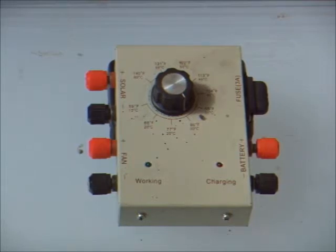A final issue with the controller was the touchy thermostat. It would work for a few days, then need adjustment, then work a few more days. I traced part of the problem to the bimetal switch being housed inside the same box as the power electronics. If the sun was shining strong, charging the battery, and the fan was going full speed, the box would heat up. That would keep the temperature above the shutoff point and the fan would keep blowing cold air into the house long after it should have stopped. Placing the box into the fan's airflow would have helped, but that was not possible with my installation.